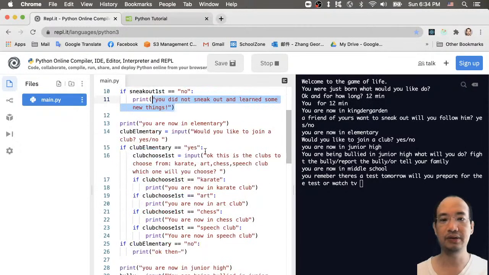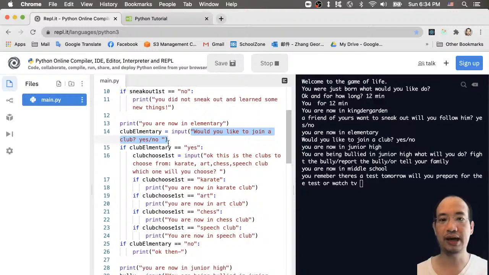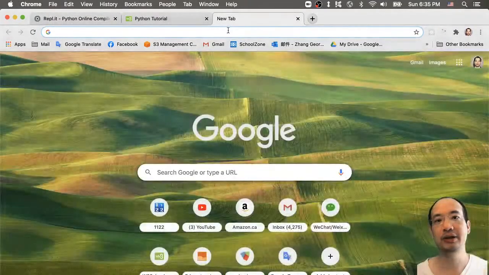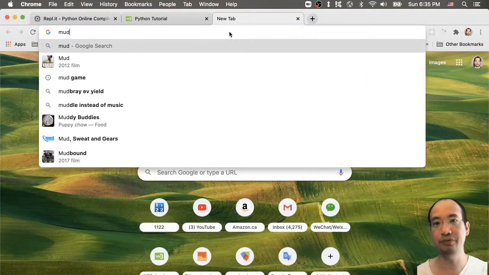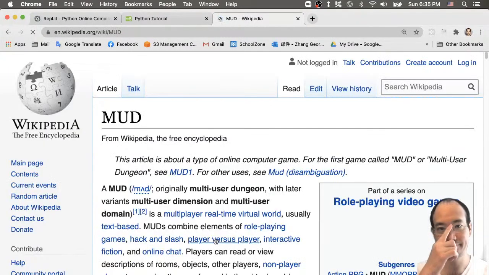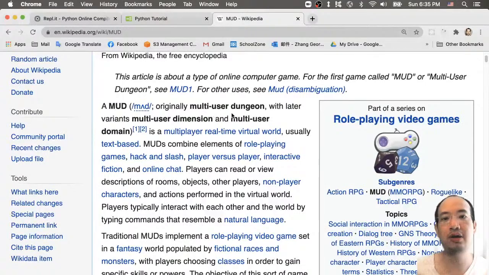There are also some options. For example, it asks, would you like to join the club, yes or no? If yes, it will show a couple of options and then a message. In my day, this kind of game was called a MUD game, multi-user dungeon.